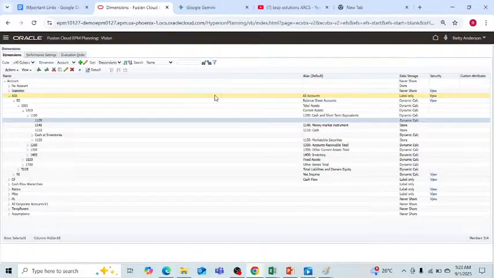So today we have discussed the most important thing, that is alternate hierarchy and loading metadata. We have not discussed the importance of custom attributes, so let's have some light on it.